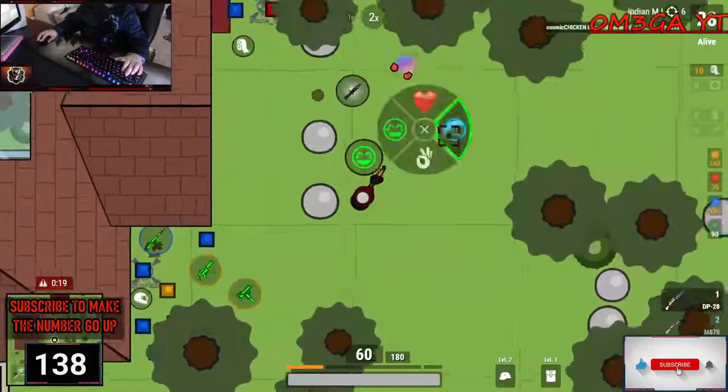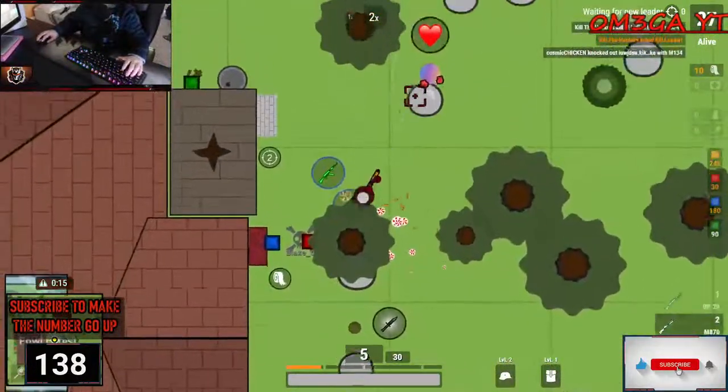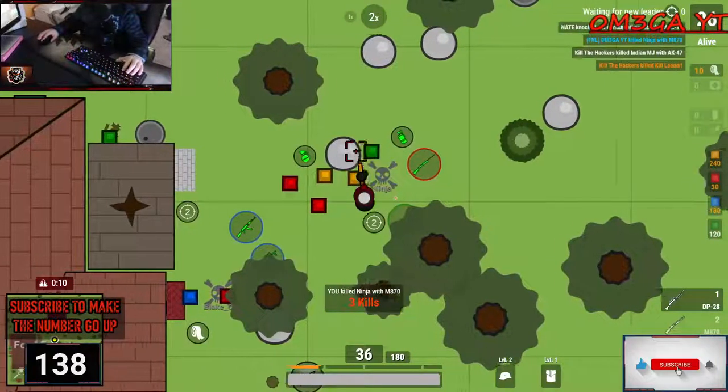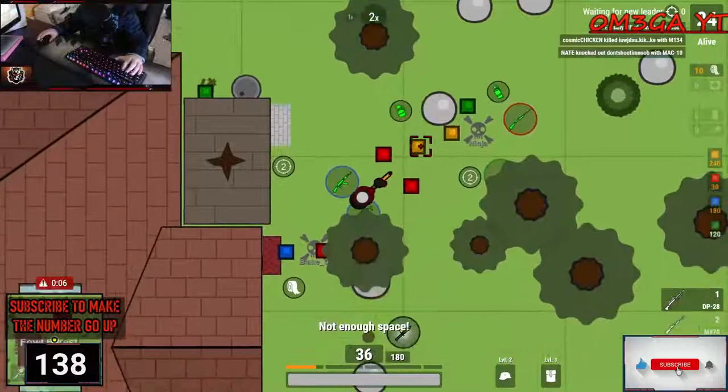Hey, team. Nah, bud. I'm sorry. I'm gonna do sort of a story time. What do you mean waiting for new kill leader? I have 3 kills. Come on. One interesting thing.